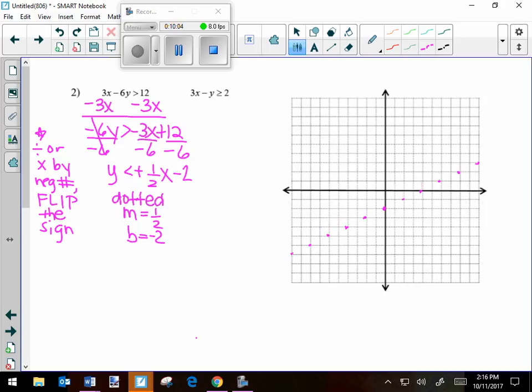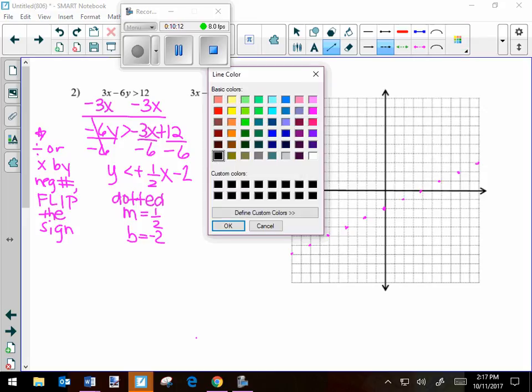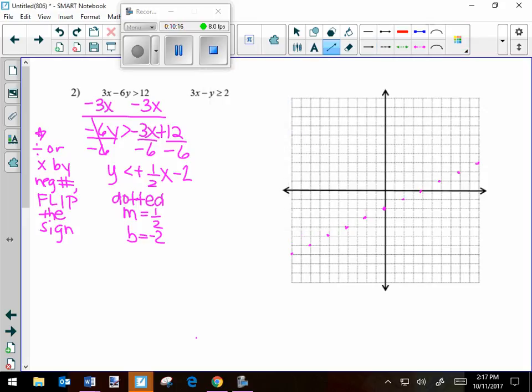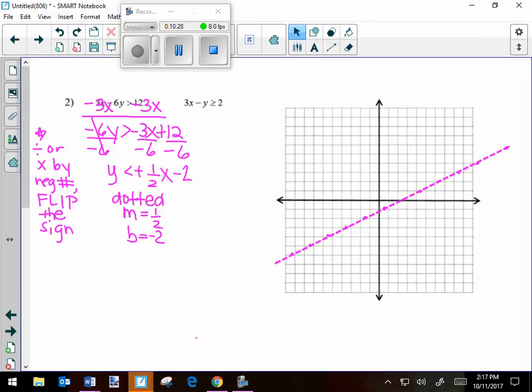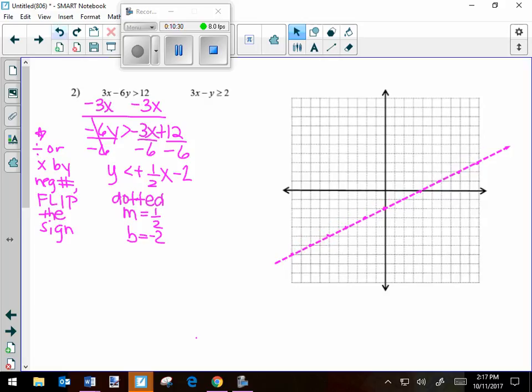This is going to be, like I said, a dotted line. So I'm going to pick up my line. It's going to be dotted. Let's make it the same pretty color that we're using. Hopefully this works. I haven't quite figured this out yet, but we'll see. So I'm going to draw this dotted line. Okay, I'm going to go back. Whoopsie, put the arrow on it.